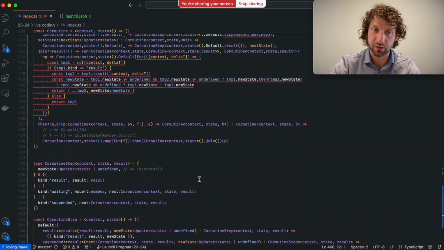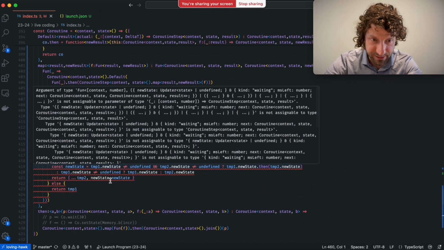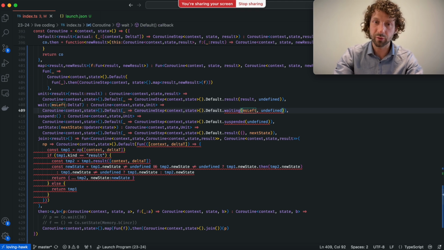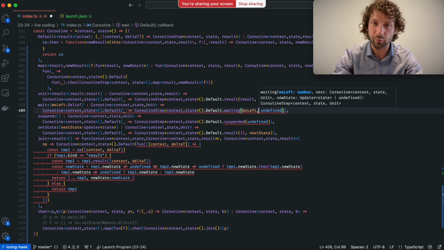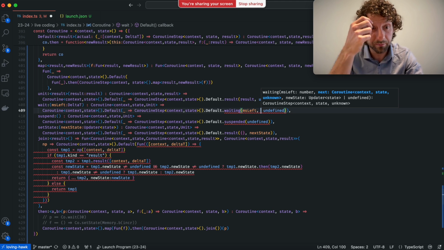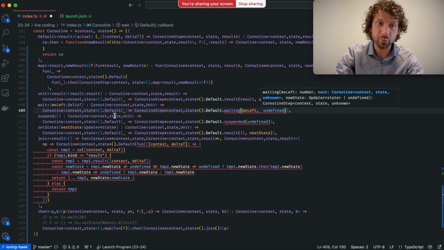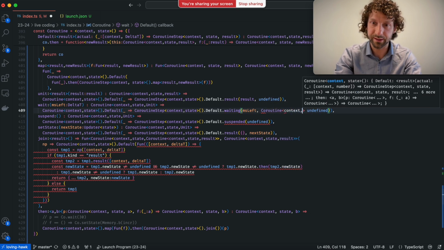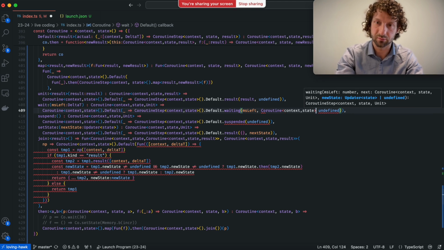Okay, cool. Now, of course, this is very broken. This is a little bit broken. For the step that we take when waiting, here, actually, this wait can actually accept a coroutine of context state dot unit of nothing.